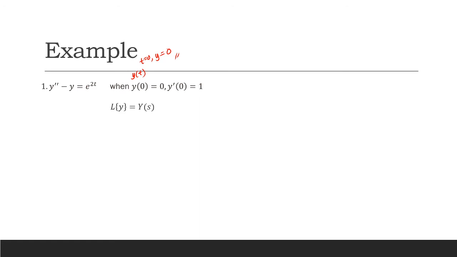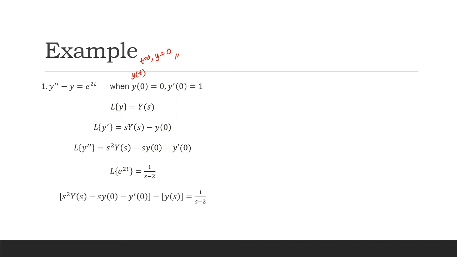So, let's do that. Let's start with the Laplace of y. That is just y of s. And then, wala namang y prime, but the Laplace of y prime is equal to s y of s minus y of 0. Next, we have y double prime. So, based from the table natin, the Laplace transform is s squared y of s minus s y of 0 minus y prime of 0. And then, we need to also take the Laplace of e raised to 2t, and that is 1 over s minus 2. So, sa table lang din natin ito tinignan.